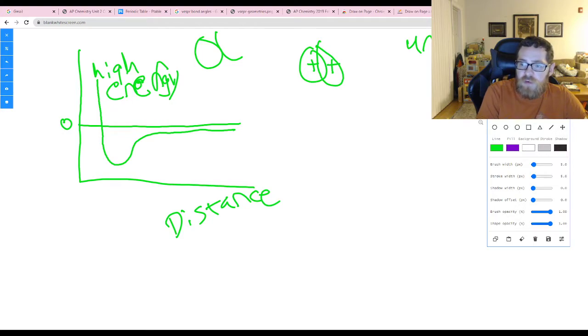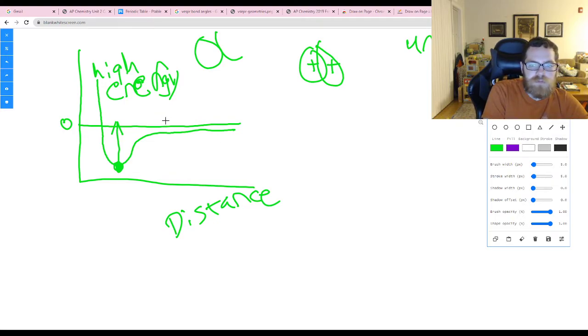Energy likes to go to its lowest form, its lowest value. Right here, this is where it's stable. We call that a potential energy well. It's where things like to settle down because they don't like to be high in energy. Right? High energy means it has a lot of energy to react, and it will keep reacting until it has low energy. In fact, you want a negative energy to the point where what this means here is you actually have to put force in to break that bond. Right? You have to put in a certain amount of energy to break that bond.